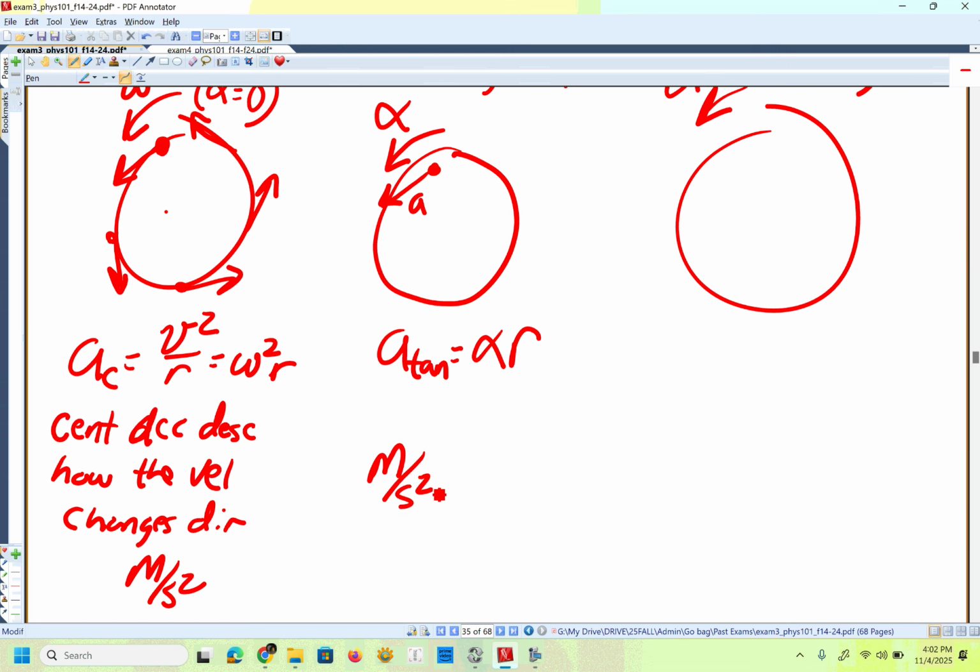I think you also asked, how do I know when to use radians or revolutions? Anytime you're calculating a centripetal force, it must be in radians. Must be. If you're doing kinematic stuff, it doesn't really matter if it's in radians or revolutions. The good news for you is that there is no problem where it matters. You're just going to use the units that you're given.